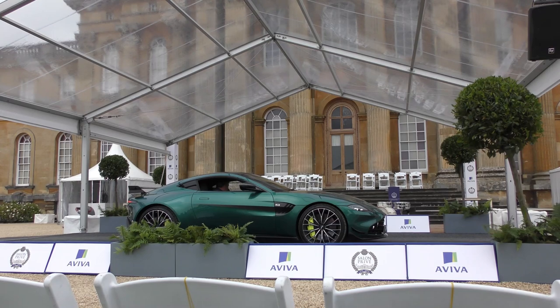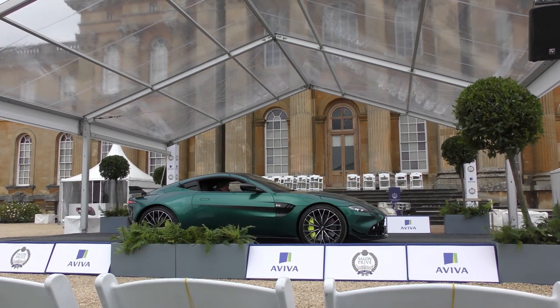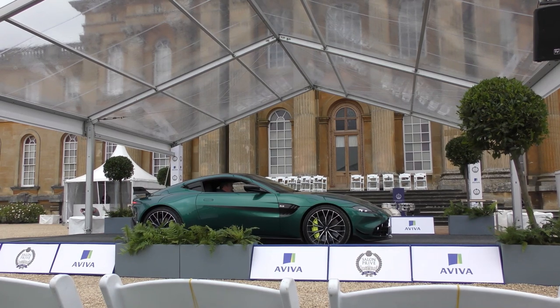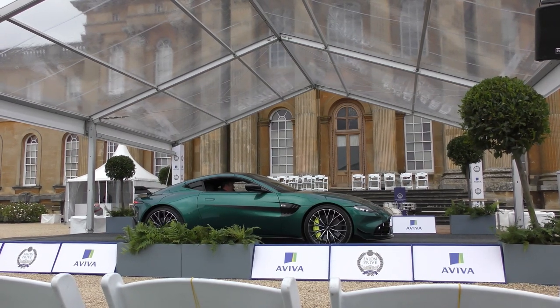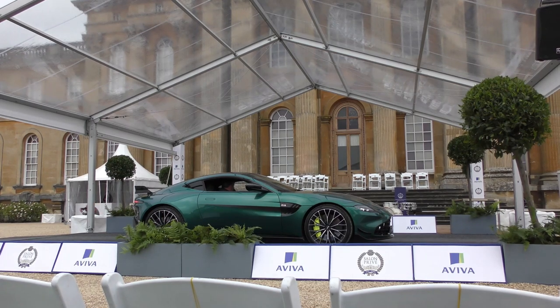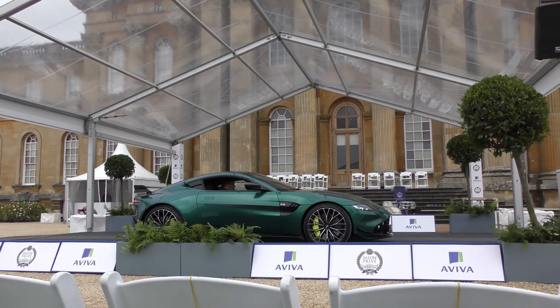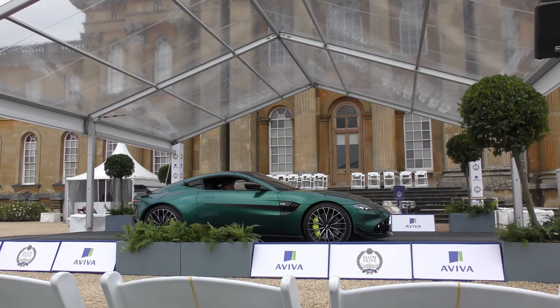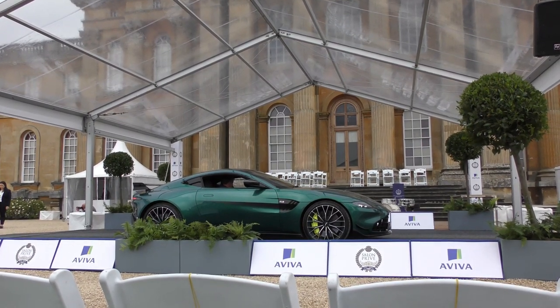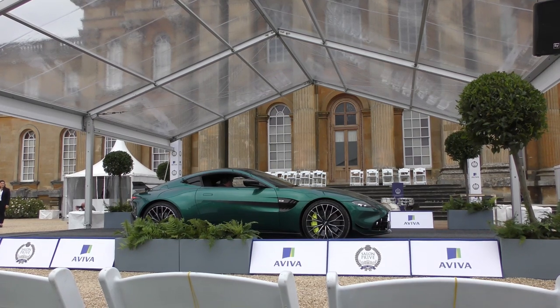Beautiful, isn't it? There's another very special one on the display as well, isn't there? Yeah, we've also brought the V12 Speedster here, which was a real honour for us to be able to get here. It literally came off the plane straight here from Pebble Beach. To have that here for people to have a look at as well. And that's only 88 cars being manufactured globally. And that's another pretty special car with the V12 twin turbo engines as well.